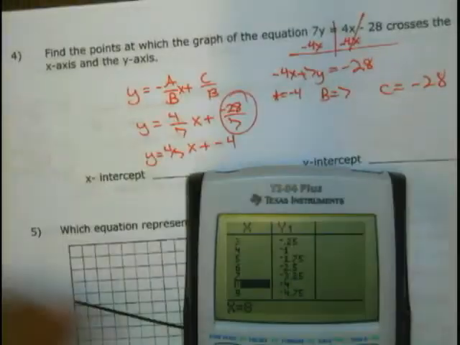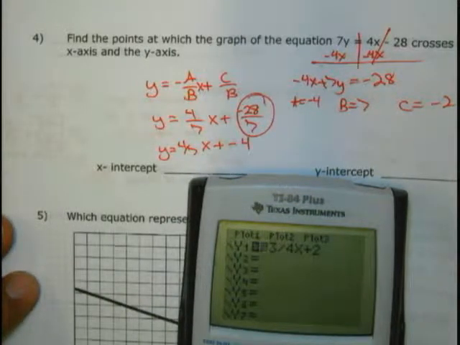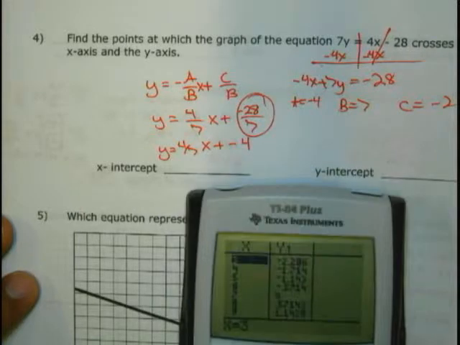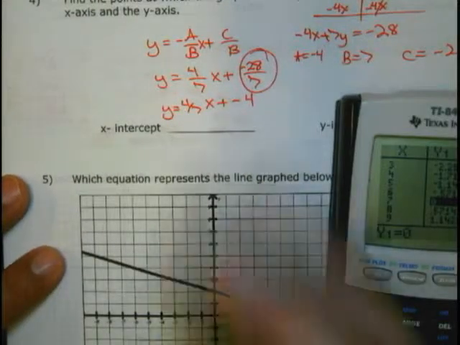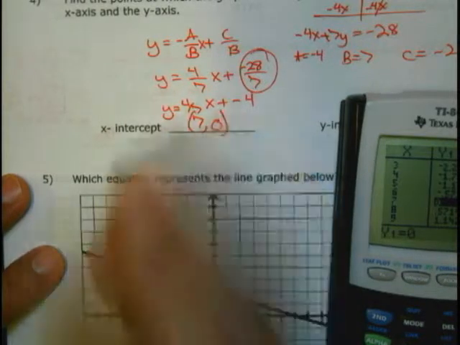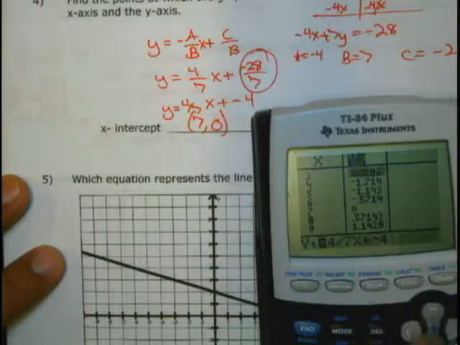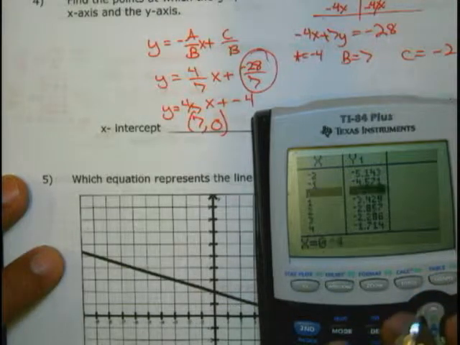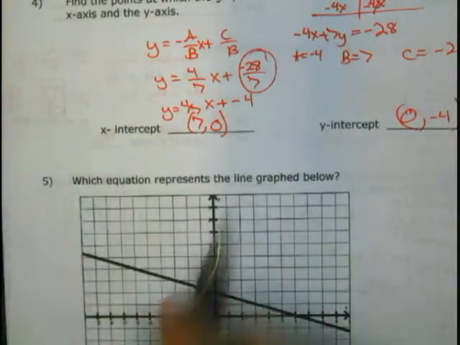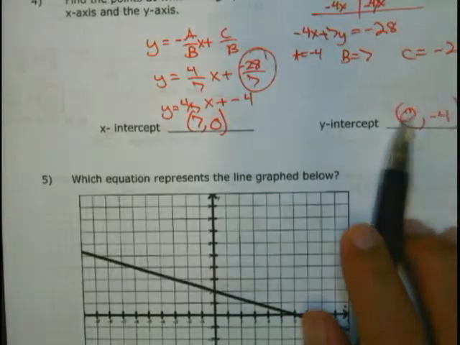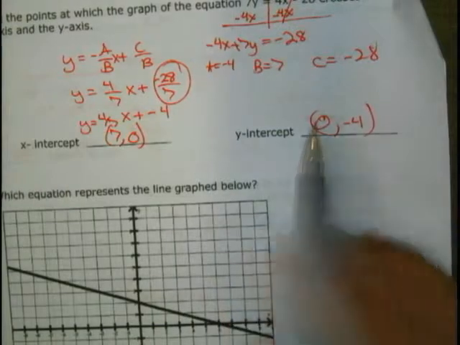And then from there, let's grab our calculator and see where the x and y intercepts are at. Now 4 divided by 7, x plus negative 4. Let's bring up our table. When you see the x and 0, that's my x. That right there produces my x-intercept. So this is 7, 0. And then my other one is going to be here, 0, -4. So there's my two intercepts. Again, one of them is found because x is when the y is 0, that's the x-intercept, and the other one, the y-intercept, the x is 0. So you'll have that answer.